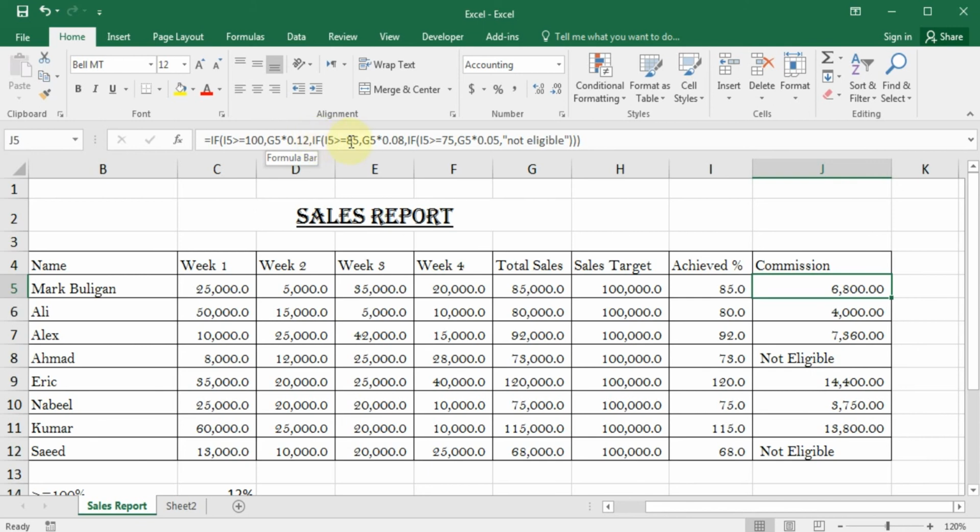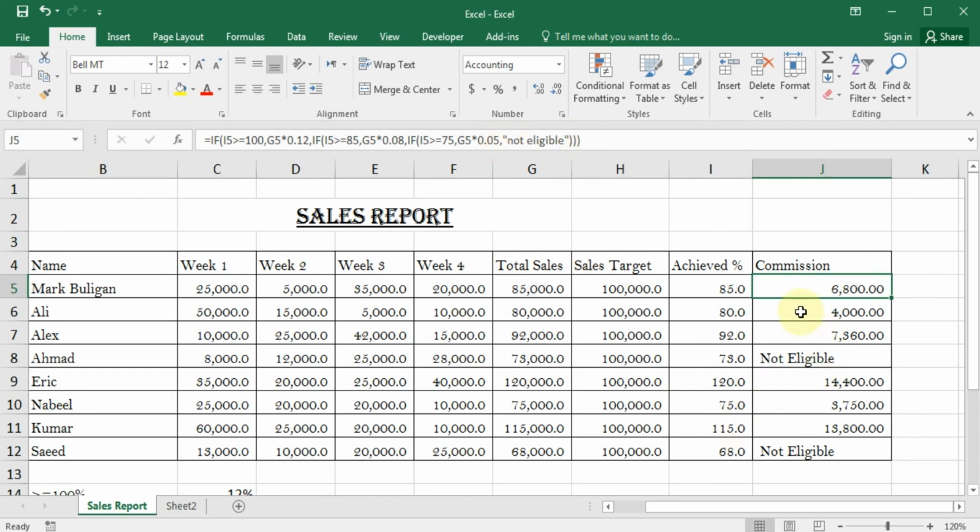If it is 85% or above, then he's eligible for 8%, and for 75% and above, eligible for 5%. And the last comma, because that's our last condition, we can read it as else, for anything else, not eligible.